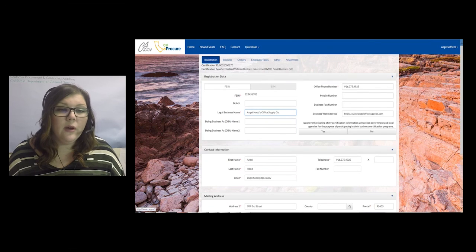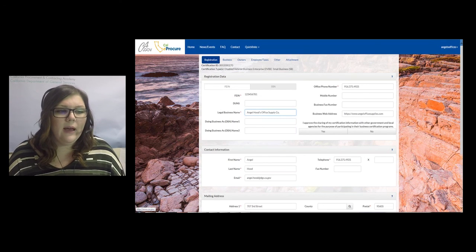So this first page we're on is called the registration page, and this is a lot of basic information about your business. The really nice thing is, since you've already registered, most of your business's information should just auto-populate into the certification application, but I really encourage you to look through, double check everything came in correctly, and make sure that you've answered all the questions that have a red asterisk next to them, as those are required, and if you don't answer them, it's not going to let you move on to the next page.